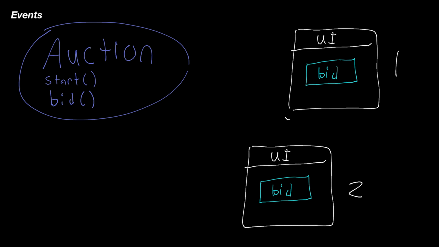Now, the concept here is that this person's going to press the bid button. It's going to send a transaction to the auction. It's going to send maybe 1 Ethereum, and well, that's going to be their bid. And then this person, maybe they want to send a bid. Maybe they send a bid of 2 Ethereum.